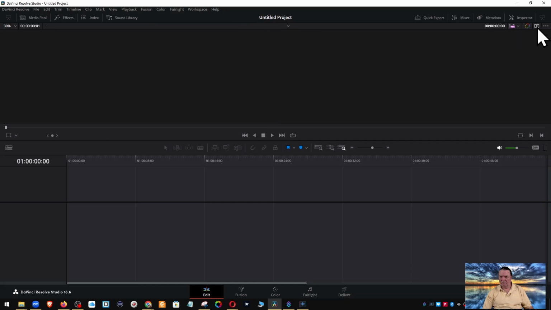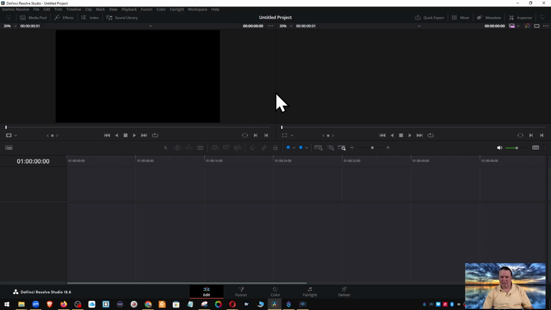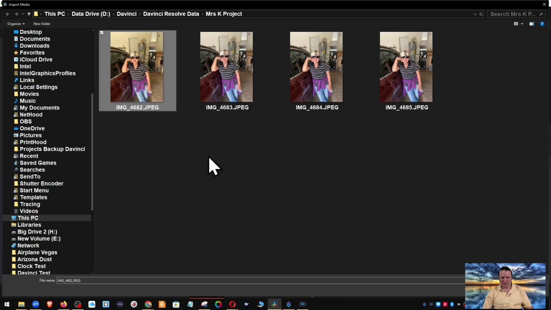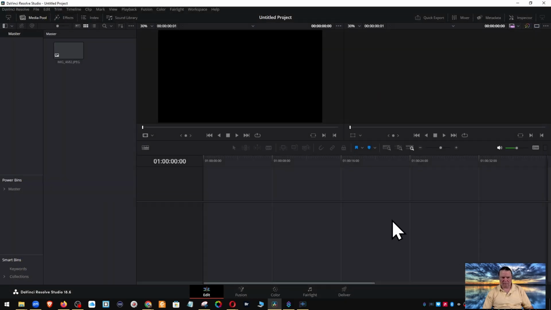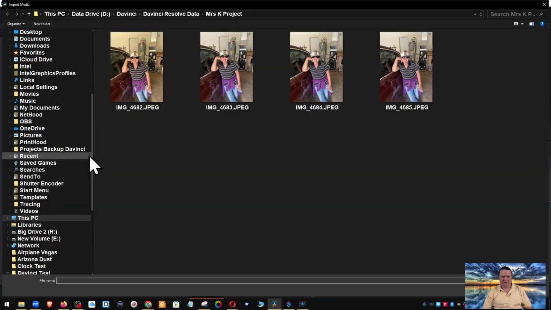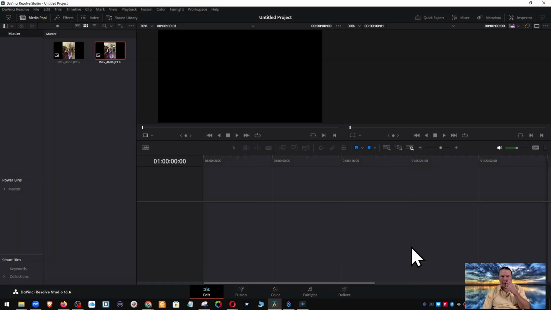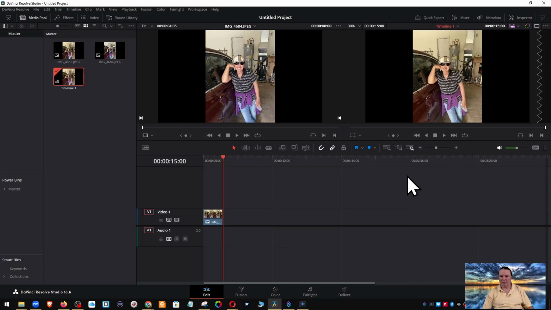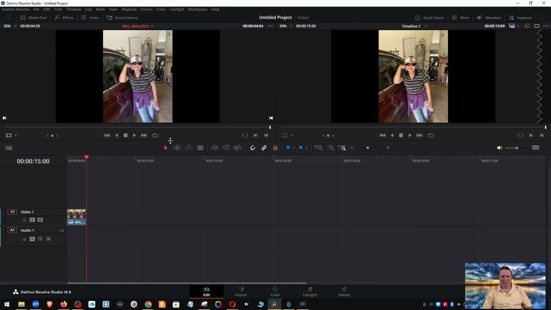And let's see now if we were to change this from single. Okay, now why can't I? Well, let's bring in some media. Maybe that would help. I'll bring in Mrs. K here. These are all basically the same photograph, but she's got slightly different angles of what's going on. Mouth is closed, mouth is open. I'll bring that one in as well. Because now what I want to do is bring this one over here and this one over here. There we go. Now it's working. So it was just simply a restart of the program.